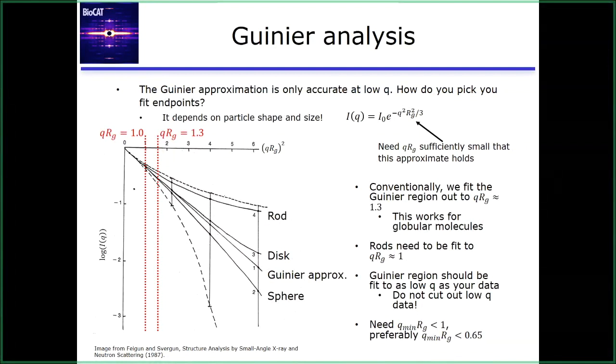I think right now at our beamline, we can get decent Guinier ranges up to globular things of what, almost a megadalton, give or take? So it's sufficient for most systems without any special preparation. But if you need something more than that, we have to change the setup a little bit.